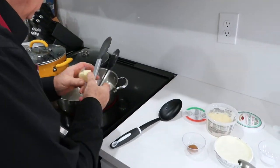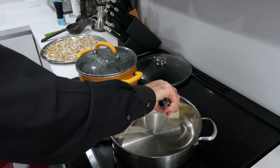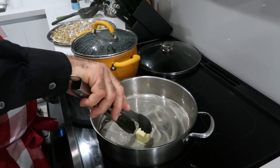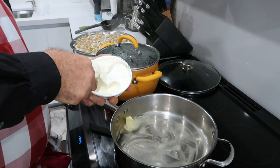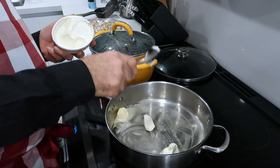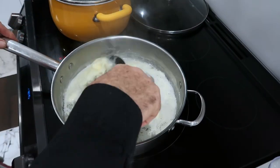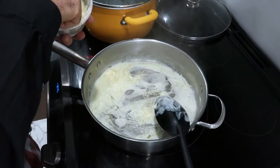Aggiungiamo un po' di burro, we put some butter. Lo lasciamo sciogliere, poi aggiungiamo il mascarpone. We're gonna add the mascarpone after. We add a nice spoon. Lasciamo sciogliere, vogliamo sciogliere un po'. We're gonna add a little parmigiano. Un po' di parmigiano.